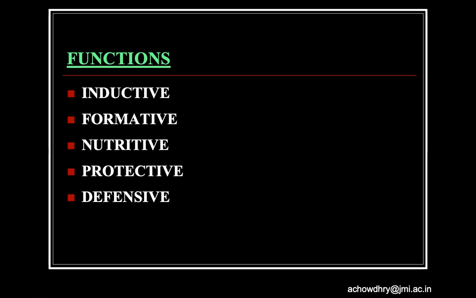Nutritive: the extensive pulp vasculature ensures excellent nourishment to the odontoblast for continuously forming secondary dentine. This is provided through the capillaries found in the odontogenic zone. So this is the nutritive function. The presentation will be given to you. The video will be given to you. Don't worry about it. You can listen to it slowly and understand. So we have already finished inductive, formative, nutritive.